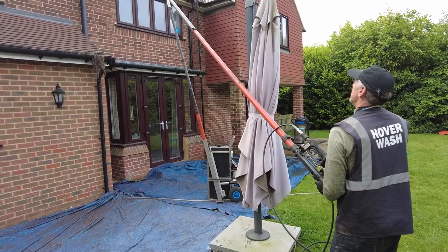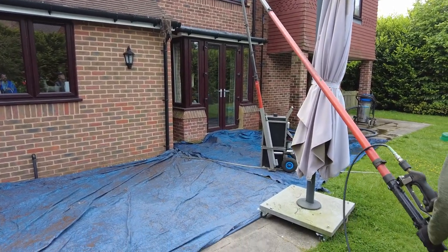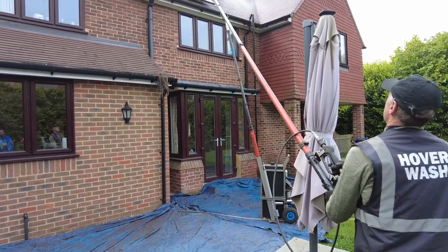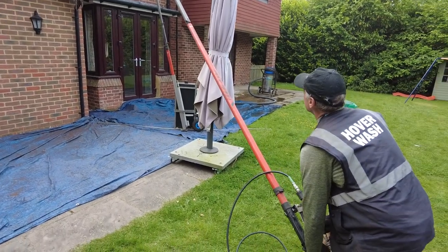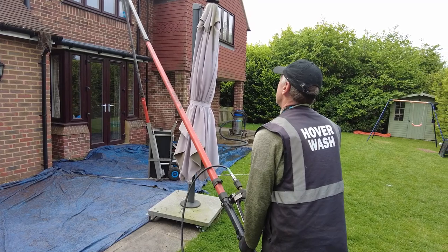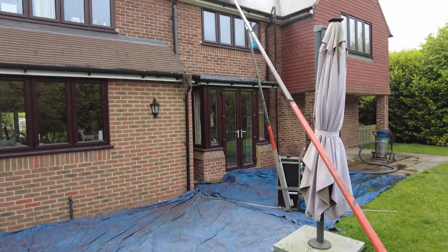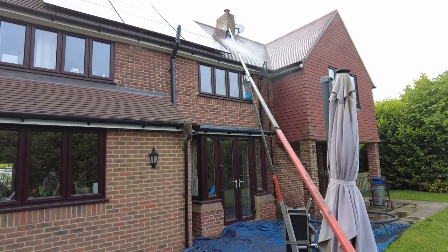So challenges, so you can see now the displacement of the trolley, the stabiliser arms, the outriggers are in place. The cup and roller assembly at the top of the mast trolley with a 30 degree displacement on the actuators, which are under remote control. And Steve, all he does all day is dance. So he's dancing around. And he's just got to do a final rinse on this particular section, but 8:33. And he's probably done 15 square metres.